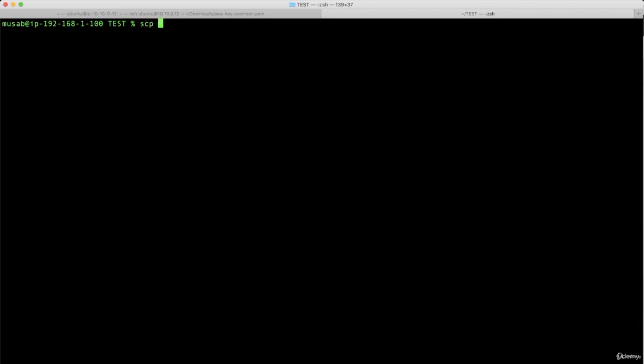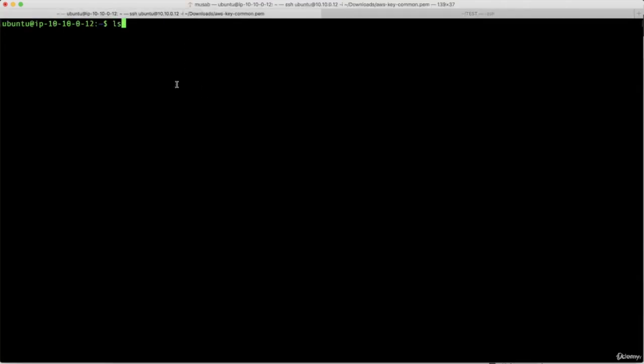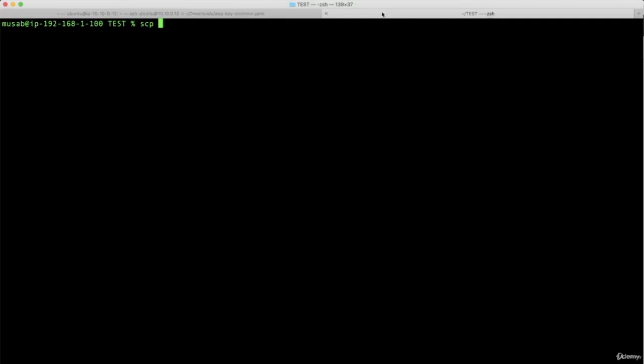For that I will use the scp command. By the way, I have this server that I have access to over SSH. scp means secure copy, and under the hood this command uses SSH RSA keys. The first thing: scp works exactly like the copy command, so source to destination. For now just follow me. The source will be file over the network.